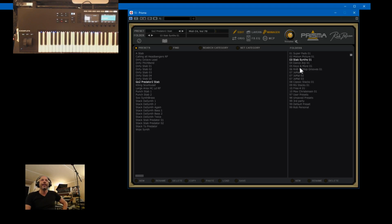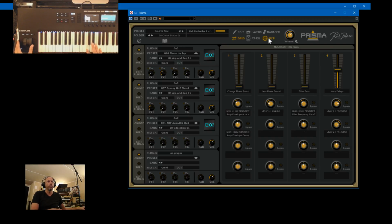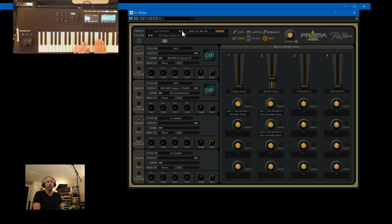What I had also is some classic stacks. Let me see. Again, three times Go To, this one. Let's see what this one is. Only a simple two Go To, one preset. I think if you own Go To, you know. And that combined with this one, maybe a bit edited. So that's a new one.